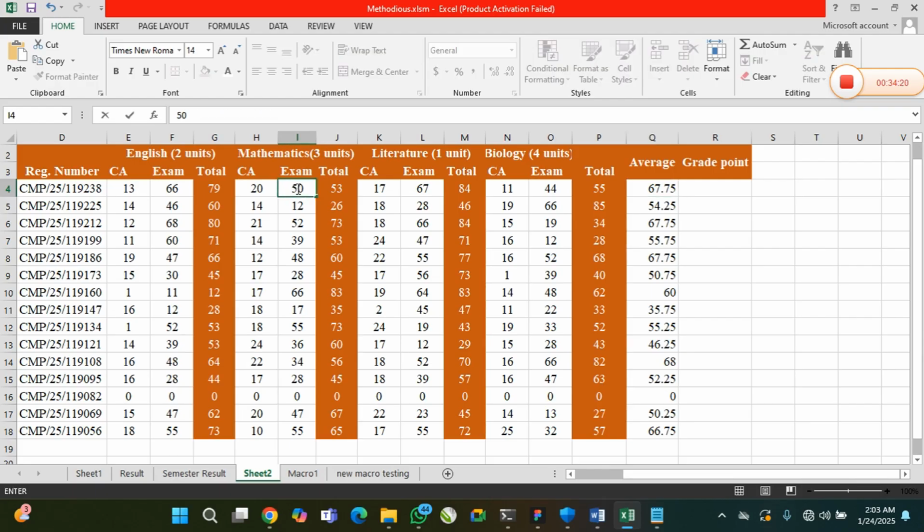Let's say 50 here, stay 72. Let's do 60 here, stay that. Let's do 70 here. 75. Yeah, so this one is 80 and above now. So we are expecting this one to be A1. Now remember, it's Q4, very, very important. It's written right here.